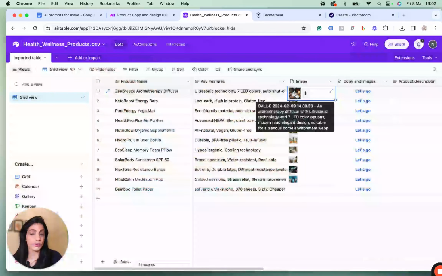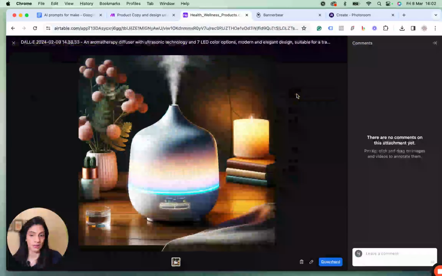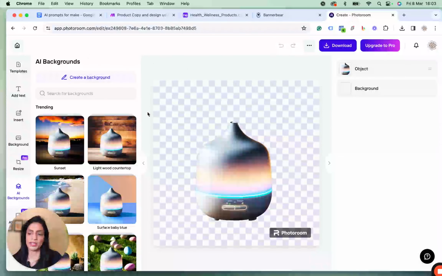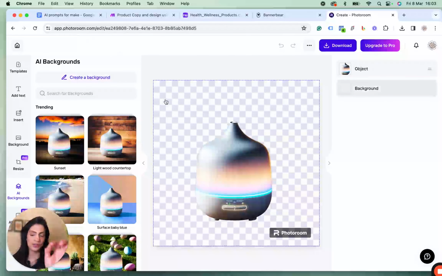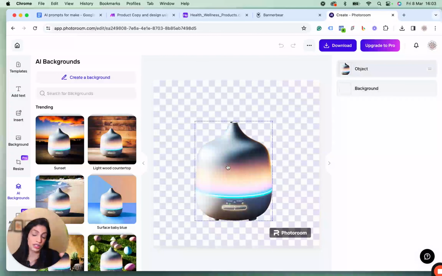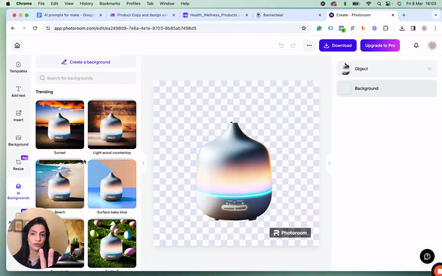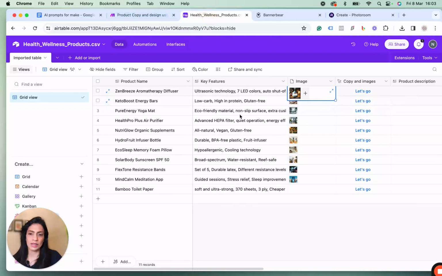However, if you don't have product images, what you could do is use an AI tool called Photoroom, which is absolutely fantastic. What you need to have is an image with a plain background. You can remove the background and then you can use any of these other images to create really nice product images as well. So I'm going to leave you with that. Try and test around with Photoroom if you like. But let's now jump back to our Airtable base.